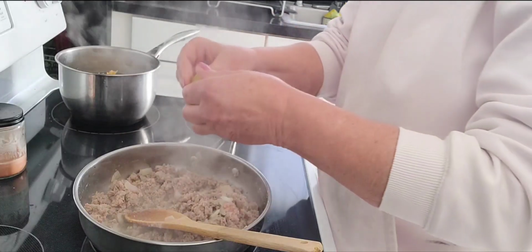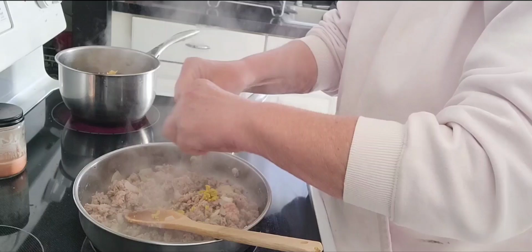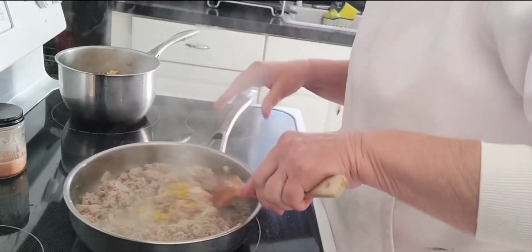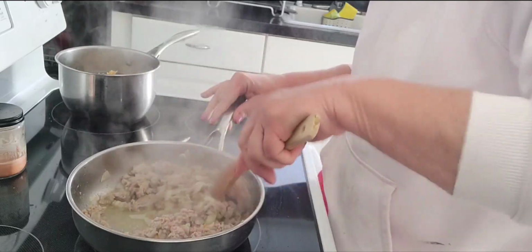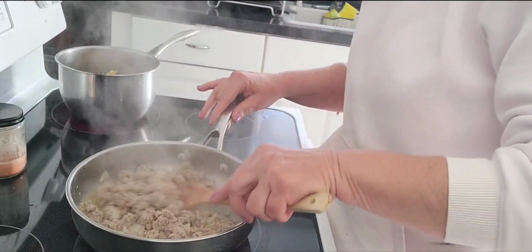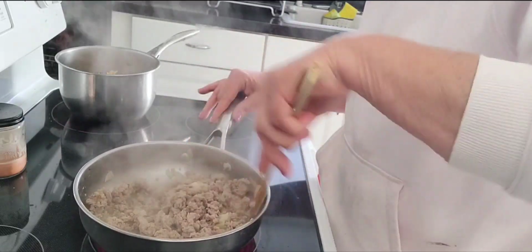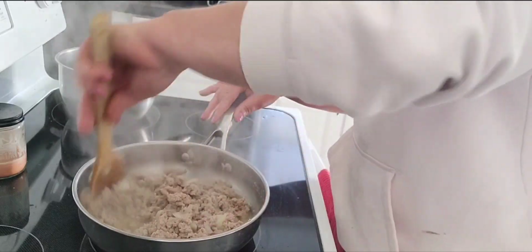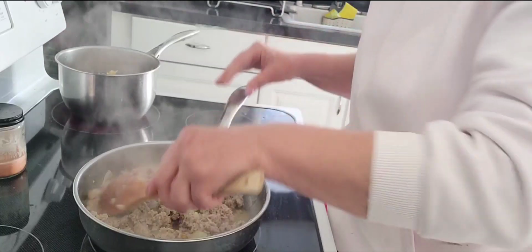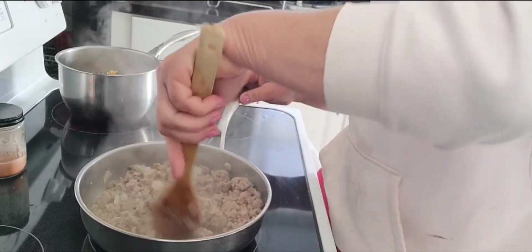And you're just gonna kinda squish it up as best as you can. Sprinkle it in the ground turkey. Mix it around. Gives it a little extra taste. Just ground turkey and ground chicken really don't taste like much. So you need to give it a little oomph for it to be flavorful.